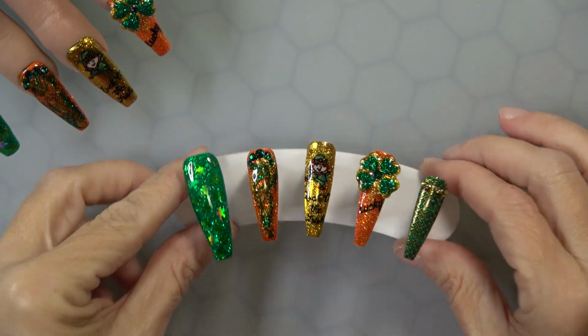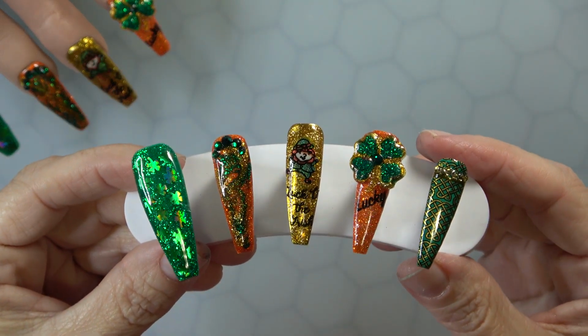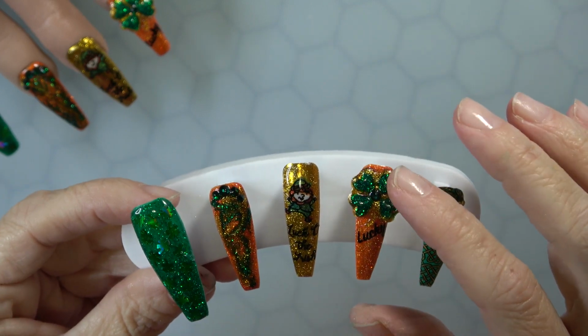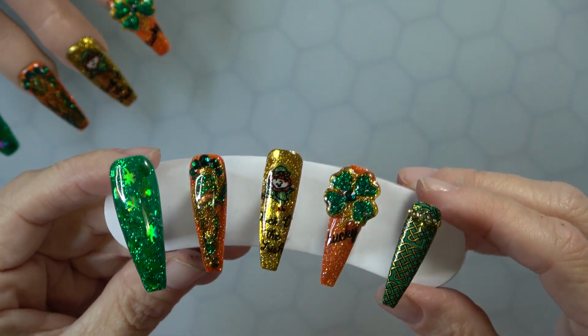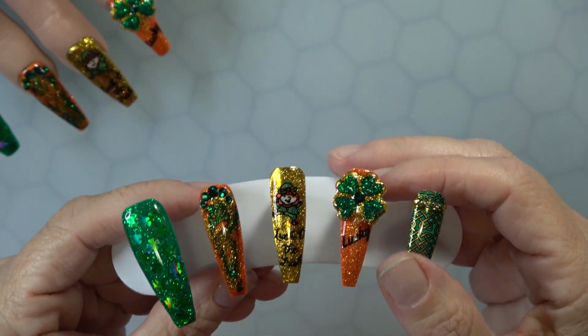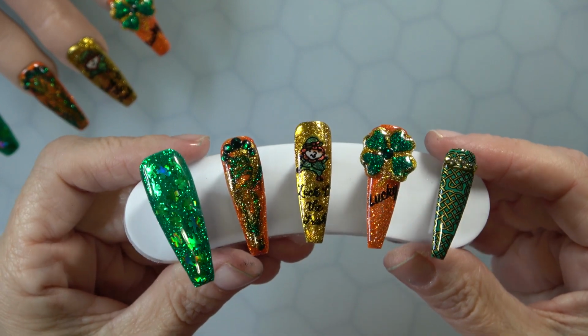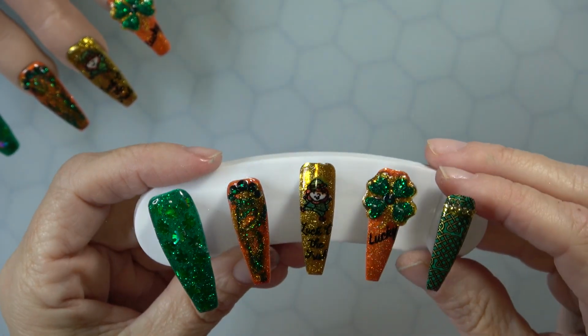So I'm back and we are done with the nails. I have attached the four-leaf clover to this nail with just regular gel polish. It's not going anywhere. Again, if you were to do this on a real client, you would want to put some kind of builder gel to really hold it on like you do your larger gems. But this is fine for the nail art.